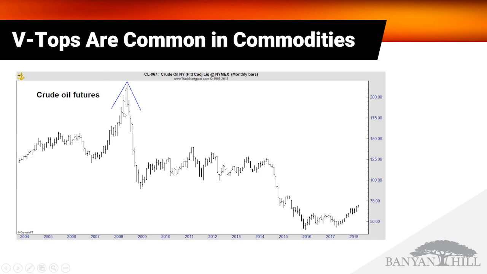So here was oil, a rapid run-up here over 3 months. Once it falls, traders who bought here have a loss, and in futures markets, your loss can be rather large since you're in a leveraged market. You're using borrowed money to buy some of that. So the collapses after a V-top in commodities tend to be rapid, and it takes a long time to recover.